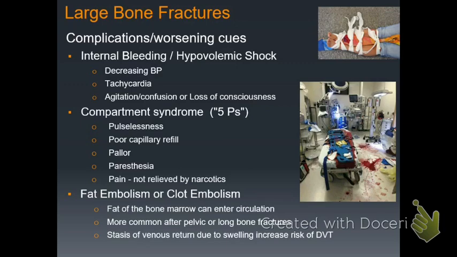But here's our problem. You do have a risk of internal bleeding because, like I said, these broken bones will cause shearing of the blood vessels around them. So internal bleeding is a problem. The pelvis is very vascular, and if you break blood vessels in the pelvis, you can have a lot of bleeding. You also have swelling of that area because you're shearing blood vessels, nerves, muscle, and tissue around there. We very much worry about compartment syndrome, which is where the swelling is now cutting off our blood supply to the extremity. So remember I told you your big thing is immobilization.